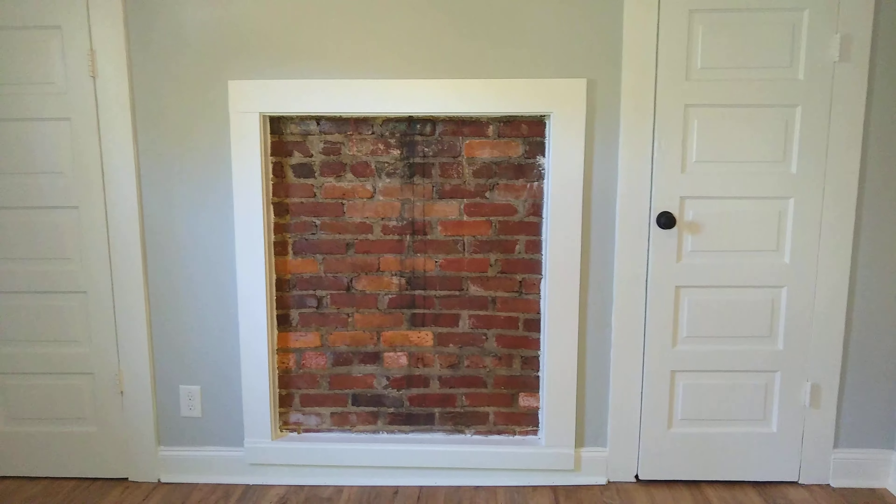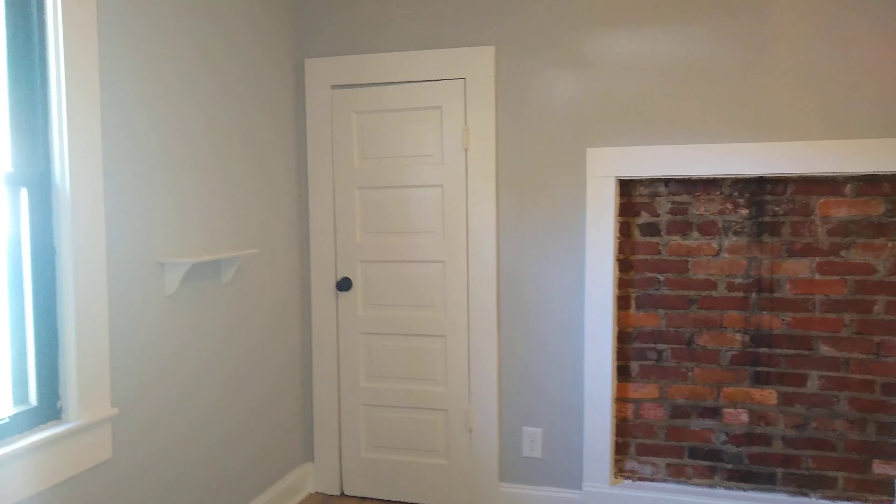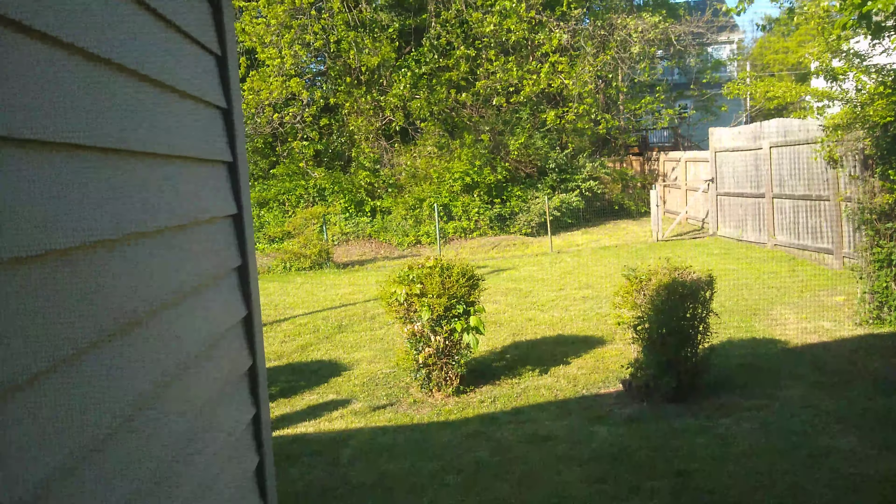This is the larger of the two bedrooms. In the back you can see the rear of the fireplace — there was drywall and plaster over it, which we removed and framed out, giving it an old-world 1930s look. We kept the five-panel doors here for both closets as well — one with shelves, and the main one for clothing. The room has a nice view of the backyard, and the unit is approximately 1,100 square feet.